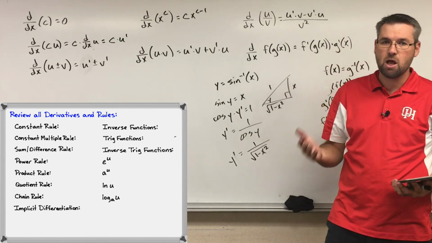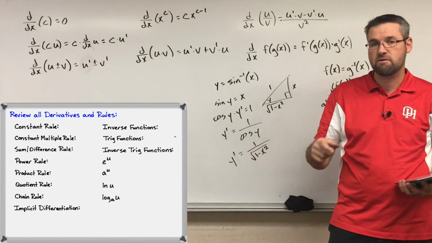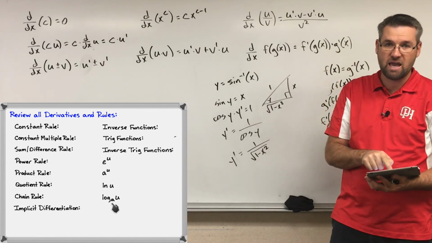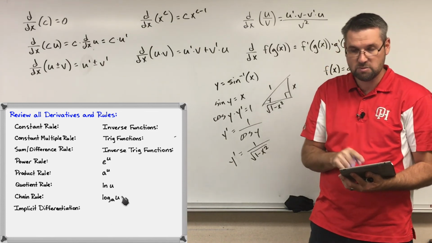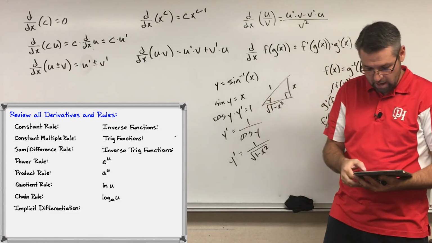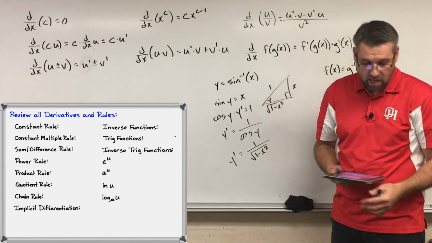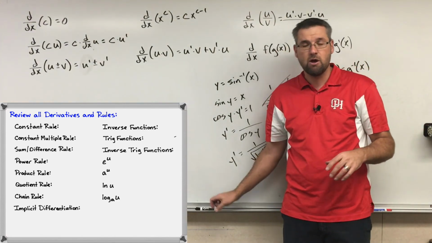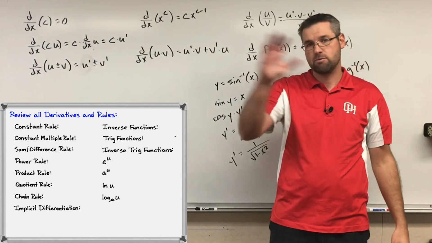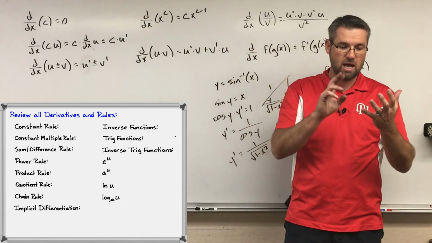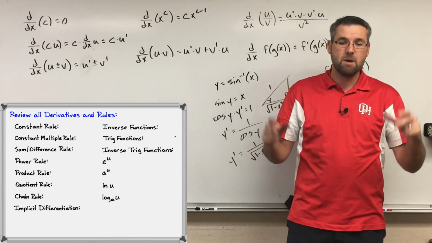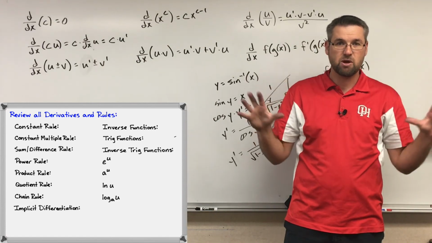And then the derivative of a log function. So the derivative of a log function was 1 over the natural log of the base, so 1 over natural log of a, and then times the argument, so times u, and then times u prime outside of all of that. So that wraps up all the derivatives of all the different functions that we have learned from middle school all the way through high school, dealing in Algebra 1, Algebra 2, or Math 1, Math 2, Math 3, depending on how you learned it. But that's a quick summary of all of it.